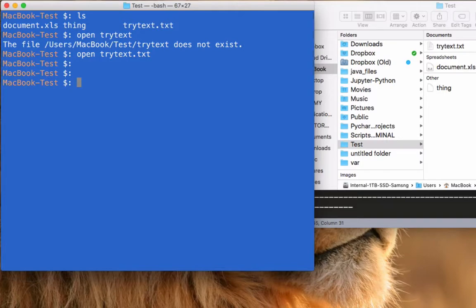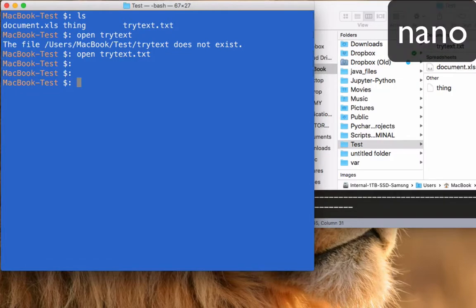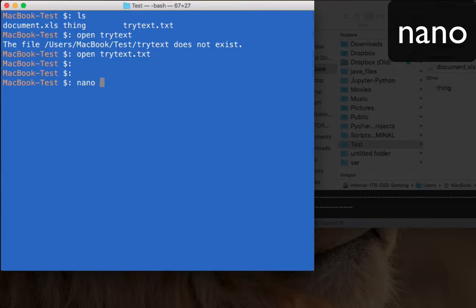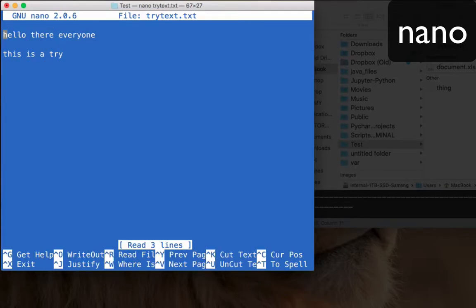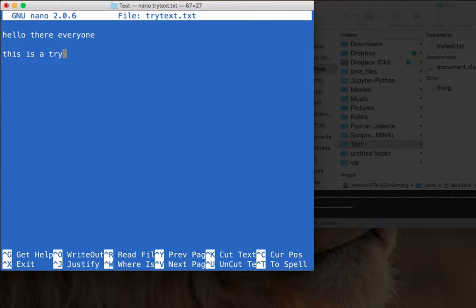There is a very important application in the terminal, which is Nano. Nano is an internal text editor of the terminal, and with it we can open any text file. For example, with the command nano, we can open try text, and you see we are in this environment where you can move with the arrows in the file. Of course it might be a little tiring to move just with arrows because the mouse does not work, but I will show you in a minute how you can avoid this with a very useful trick. Anyway, you can do whatever you want here.